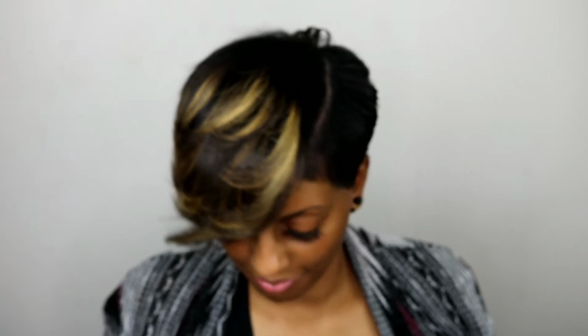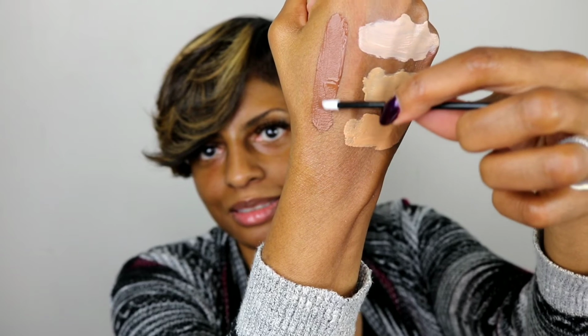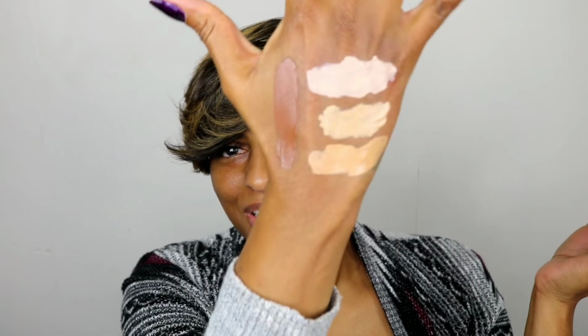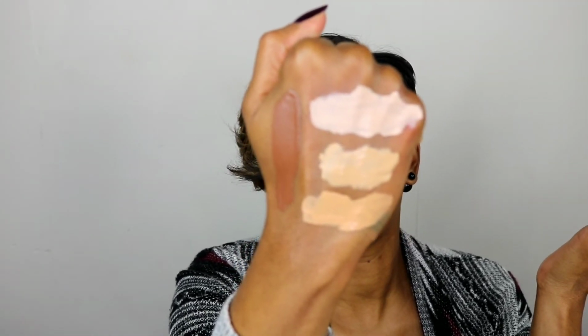And the last one is the Rich, and it's called Midnight Mystique. Ooh, I like that color. Pretty, huh? Right here. Midnight Mystique. These are so smooth and so lightweight. It's like I really don't even feel it on my hand. So if you put them on your eyes or wherever, it's gonna feel really good and lightweight.